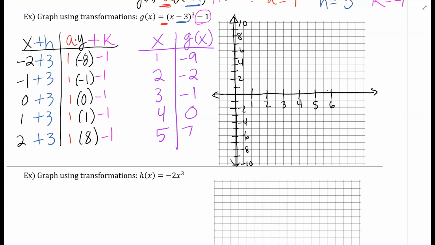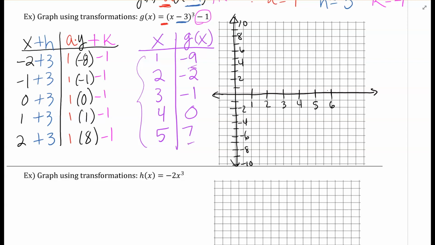Alright, so notice I moved my y-axis further to the left because I noticed on my x values I had to go from 1 to 5. I didn't have any negative values, so I just need the right side of the graph. So I moved my y-axis over to the left, and the x-axis I left sort of in the middle just because I have to go from -9 to +7. It was kind of evenly distributed, so I just left it in the middle.